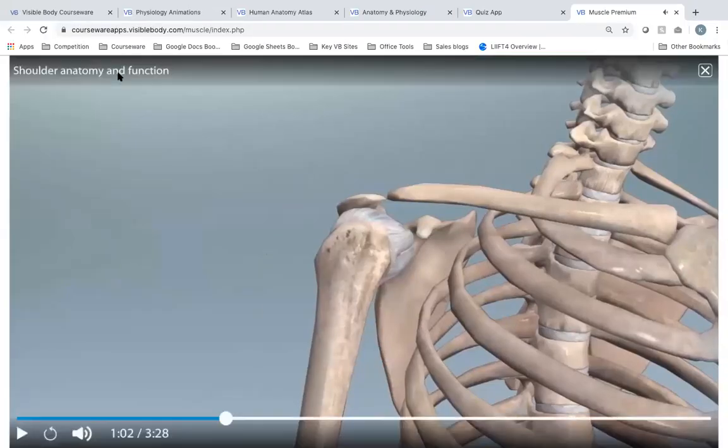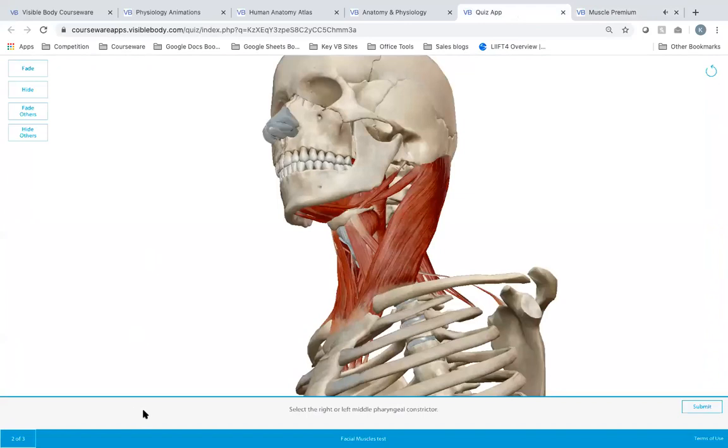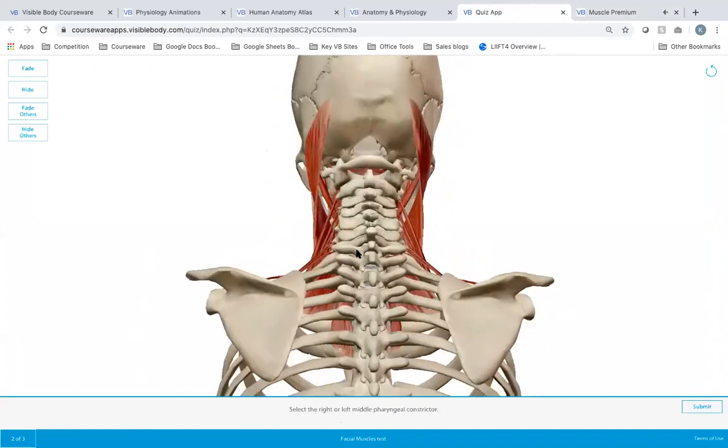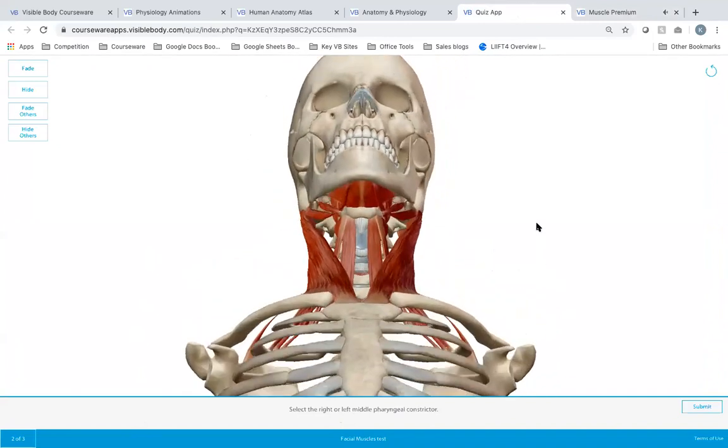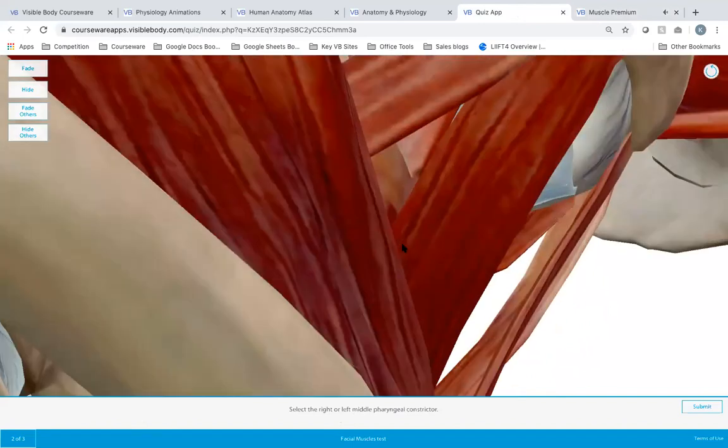Sure. I think, Kristie Link, if you could show an example of a dissection quiz. So we have a whole quiz bank in courseware, and one of the highlights are these dissection quizzes, which have the students working hands-on with the 3D models to identify structures and actually dissect. You can set it up so they have to actually dissect away structures to find a structure on the inside. So this is one way to do it, and then we can talk about a way to do more of the lab practical, where you have a blank tag and you want the student to write their answer. You can definitely do that with a short answer question.